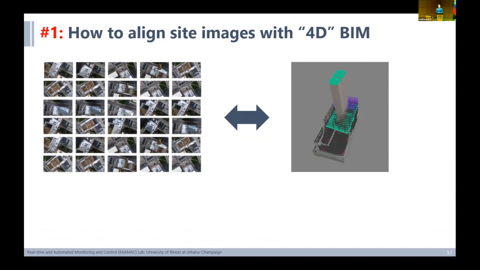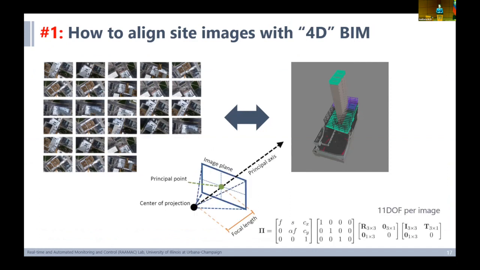Second, we don't know where these images are taken from, and we don't want to dictate that either. So we need to find ways by which we can automatically match. Now, I'm going to take you back to some of the basics of computer vision. In computer vision terms, it means having a pinhole camera model that, for the sake of simplicity, has 11 degrees of freedom, where you need to understand how the camera gets positioned and oriented against a 3-dimensional scene, and a number of intrinsic parameters associated with that.